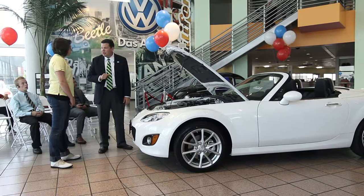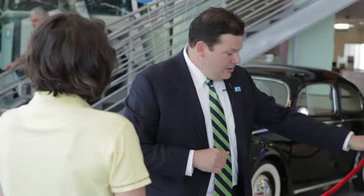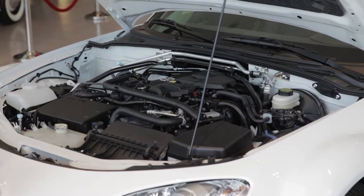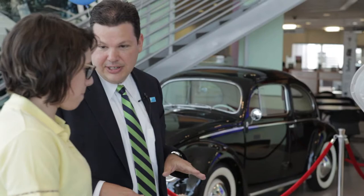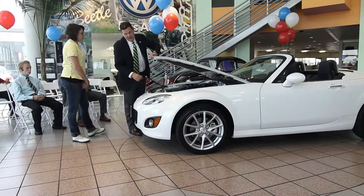This car you can tour in it, but it also will perform. You can actually take it to the racetrack up in Sonoma — it's ready to go. I've got performance tires and 17-inch wheels. See these right here? You know what those are? Those are shock tower braces. What this does is it helps keep the suspension rigid and keeps the body from flexing. It ties the car to the suspension, and with that low center of gravity you're going to notice excellent handling characteristics. The performance is best in class.